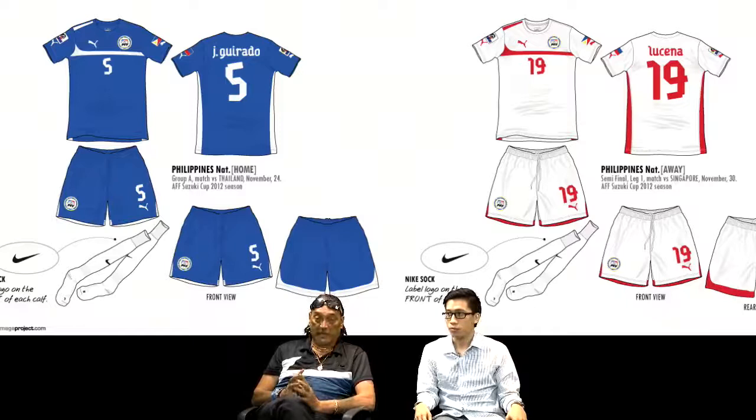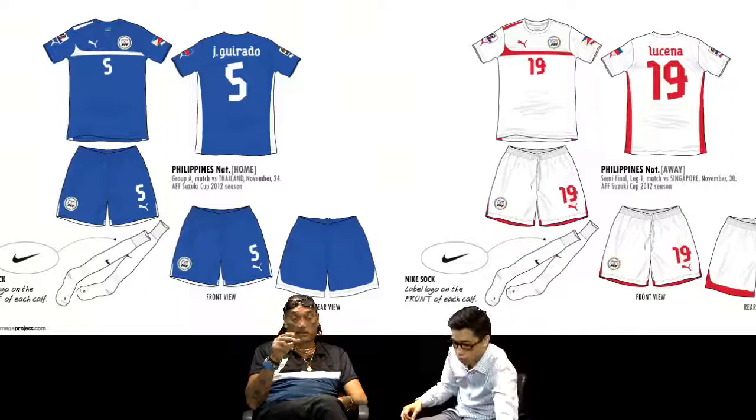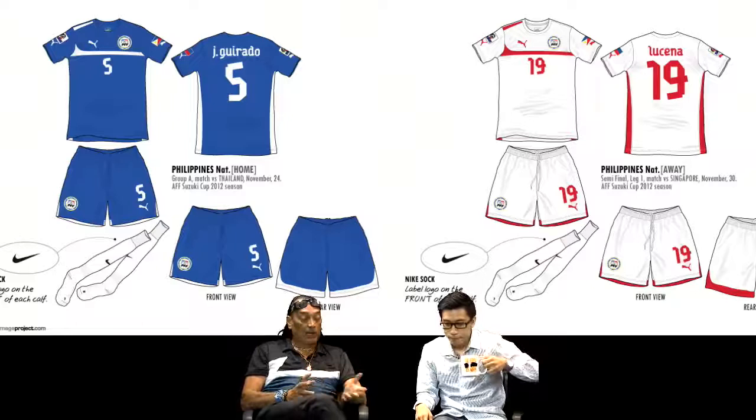I think we're the only sport in the world that is very strict with the uniform, just like what Jing said earlier. For example, if your uniform is blue, the socks can be blue. Now, there's a new rule that the AFC and FIFA are very strict on regarding the socks or stockings, when people before used to tape or put other socks over their long socks.